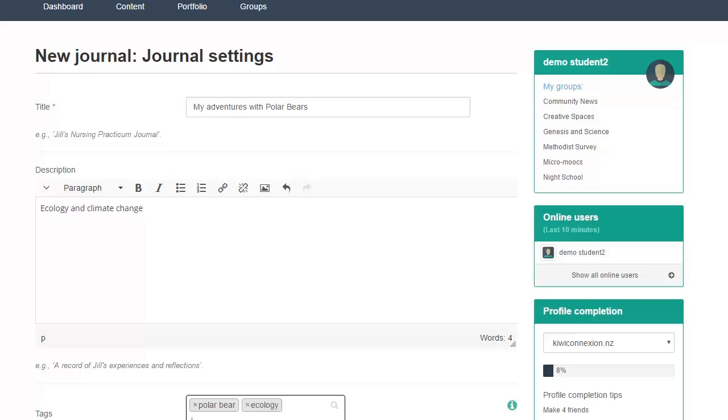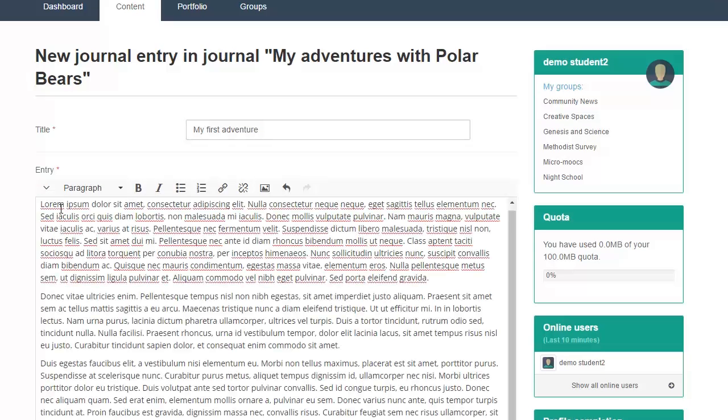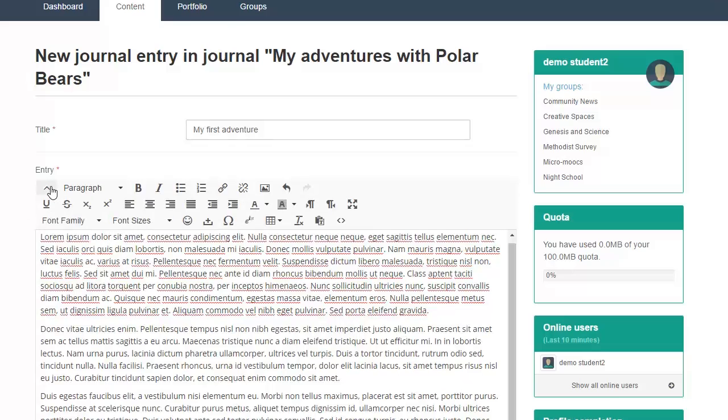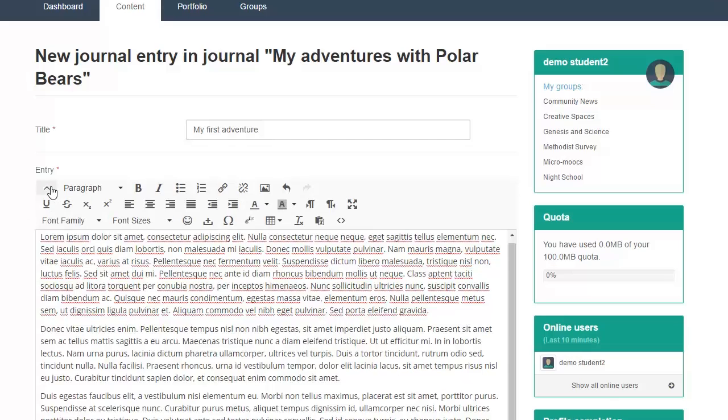And finally, the text editor appears. Some people write daily, others once a week, others just on the odd occasion. I'm going to copy and paste the first entry in, just as easily sit and write at the keyboard. Because I want all my journal entries to look the same, a clean, uniform style, I'll just twirl open the text editor and click the plain text button. That removes external formatting. But if you want to preserve any formatting you did in Word or whatever editor you use, just Control-V for paste. The point is, always be consistent. The variety of fonts and styles isn't such a great look across multiple journal entries.